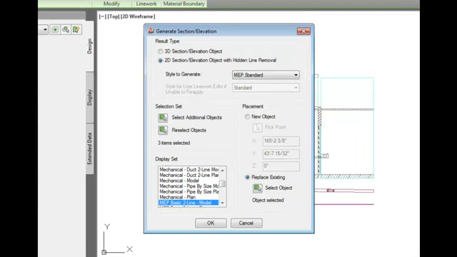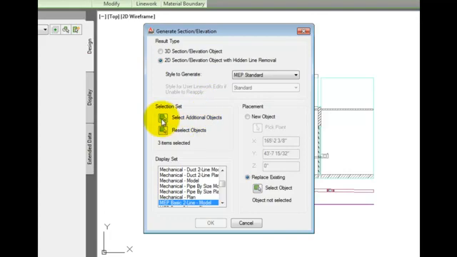Regenerate lets you set the type of section, either a 3D section, which you can orbit around, see the objects in 3D, and control the size of the section with the section boundary, or you can leave it as a 2D section with hidden line removal. If I created it as a 2D section, let's leave it that way. You can pick from a predefined style. Let's change this to MEP Standard so that MEP objects are emphasized and architectural or structural objects are lightened.